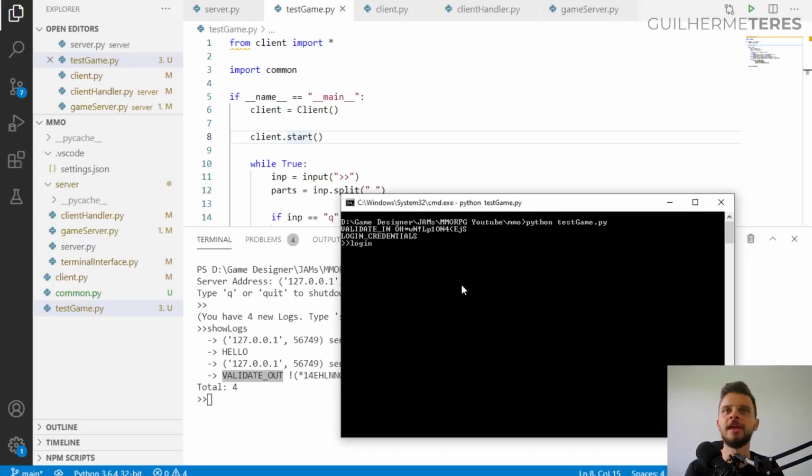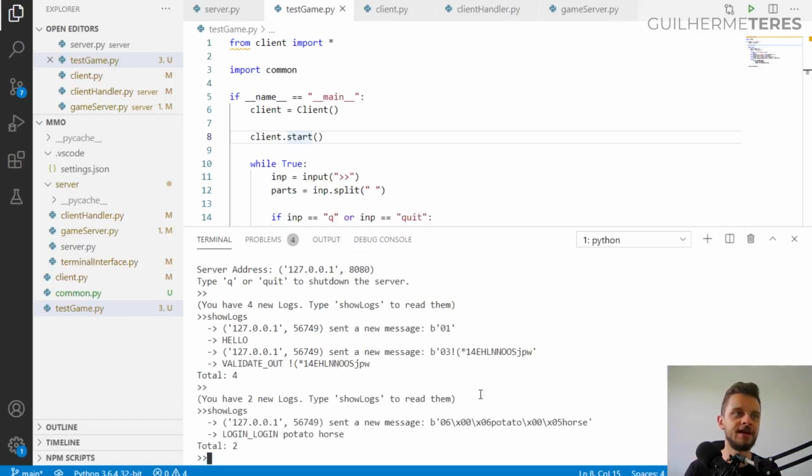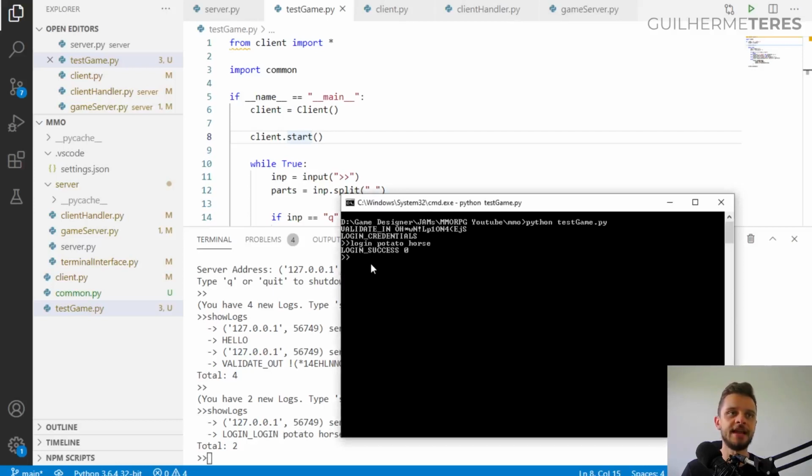So I'm going to try to log in. It doesn't matter, as I said, so it should work. Potato and horse. So this is the user and the password. So I sent, and the server answered, hey, login success, you're good to go. If I go ahead here, I have 2 messages, and the client sends the message here, and here's the final message, login, potato and horse, and now it's connected. If I attempt to send any message right now, it's going to receive a global message. Here we go, message received global.